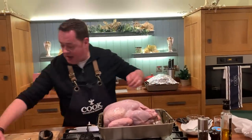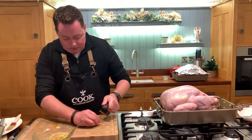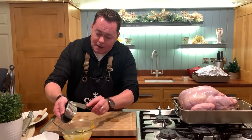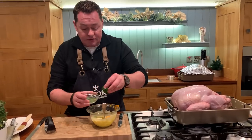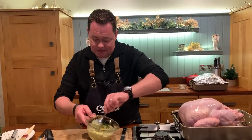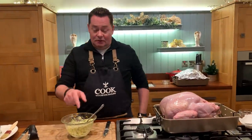Cut the orange into nice big wedges or halves and pack that into the center of the cavity — you can also put onion and garlic in there. For the garlic in the butter, peel a couple of cloves, use the garlic crusher, rock it over and back, then scrape it down with the knife — so easy. Next, add some chopped flat-leaf parsley, or curly parsley if you prefer — lots of it. If you wanted to spice up the turkey, you could add harissa, Cajun spice, or curry spice. Mix it all together — the butter should be at room temperature so it's nice and soft.